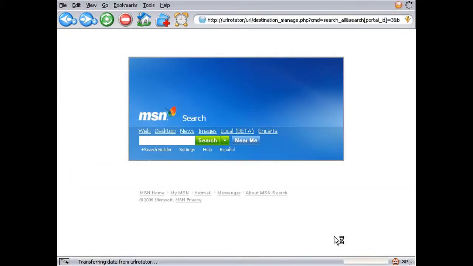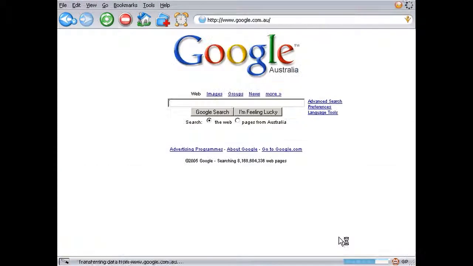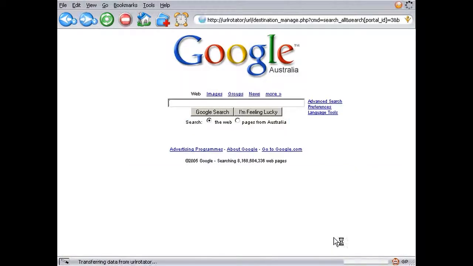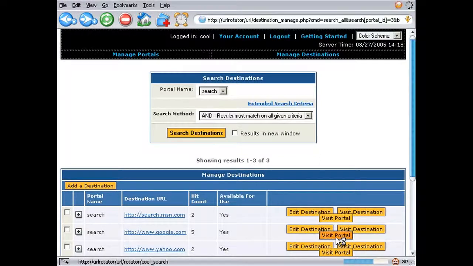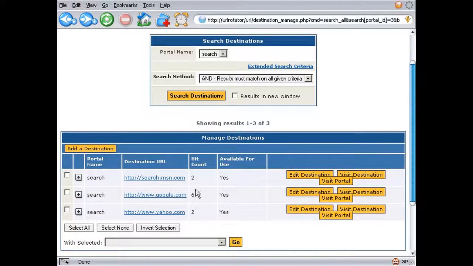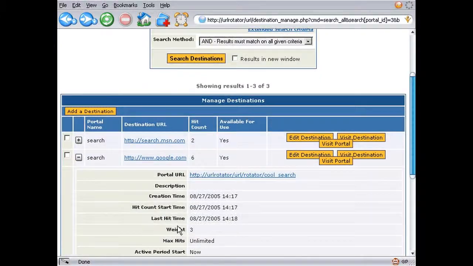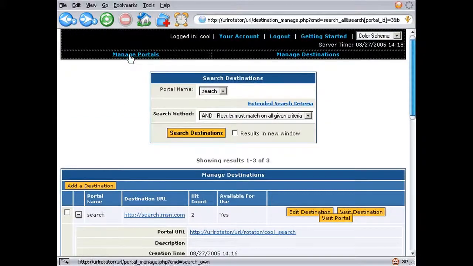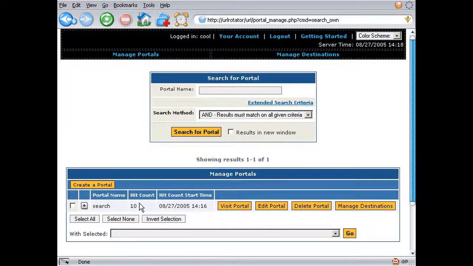And we can see that if we repeatedly visit the portal, it will distribute the hits accordingly to the weight values. And the portal has received 10 hits in total.